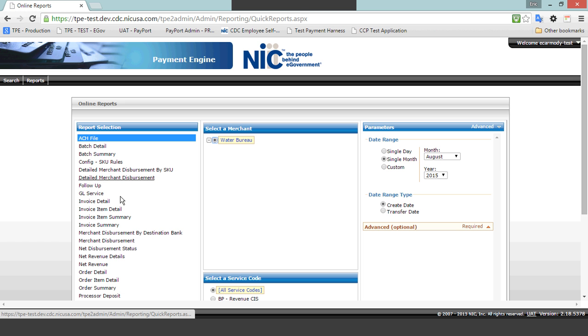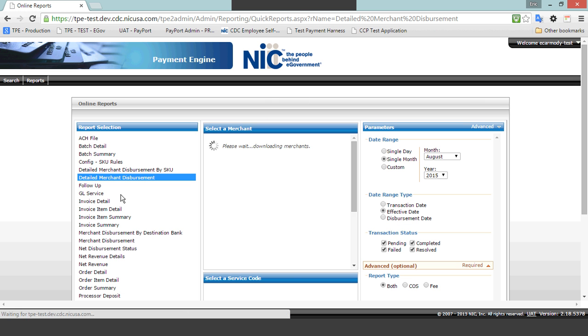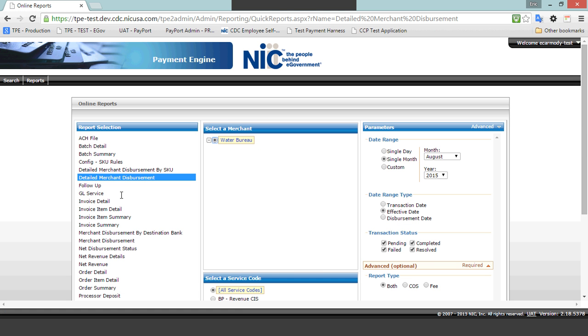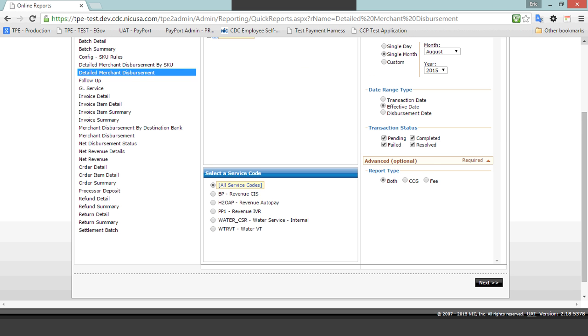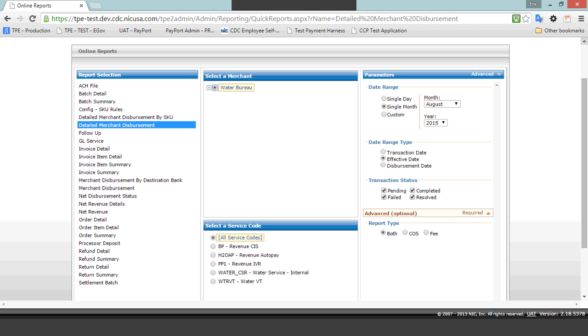The detailed merchant disbursement report allows you to look at transactions in a couple of different views. But the most important thing about this report is that the daily reconciliation report you'll be receiving, if you're on that list by email, is based on this report.